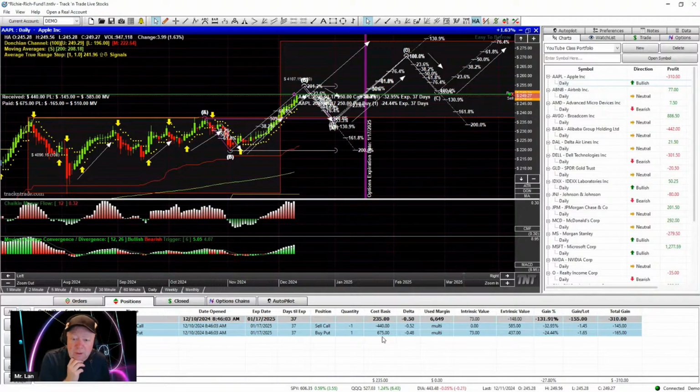Now, this is a synthetic short position. It acts as if you are short the market. And it's just a hedge we're going to put up there. And it's down $310 right now because the market exploded again this morning and started to rally against that position. So it's acting as if it is a short position, as if we sold 100 shares. All right. But it's not 100 shares. We're not actually short 100 shares, it's an option strategy.